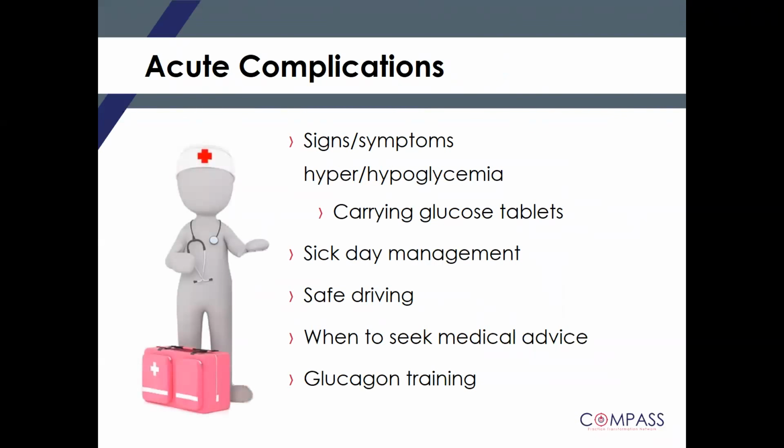So the next would be reducing risks, just a discussion about complications, both acute and chronic. And again, this can be done through multiple appointments, but covering all topics is important. And I think the first important thing is to discuss causes, symptoms, and treatments of both hyper and hypoglycemia, and when to seek medical advice, as well as sick day management and what to expect with illness. Also, if on a medication that would cause hypoglycemia, safe driving and low blood sugar.